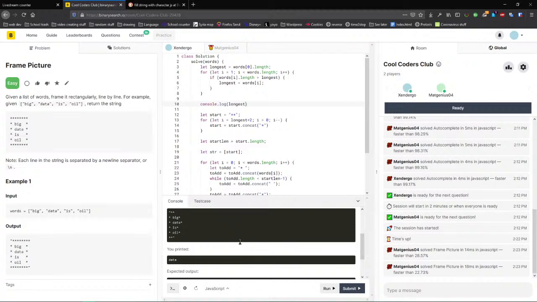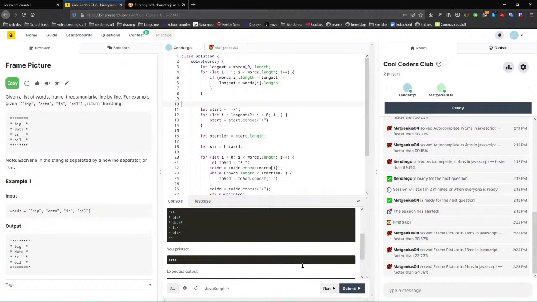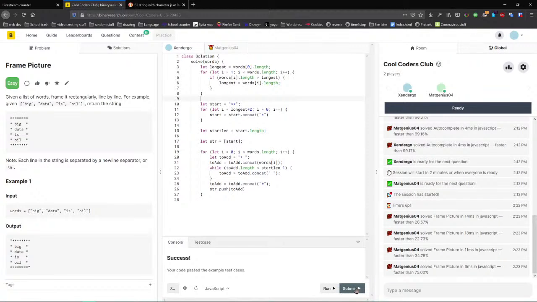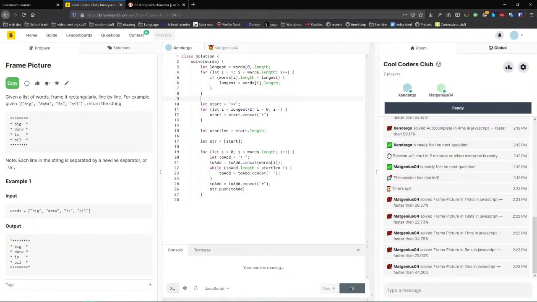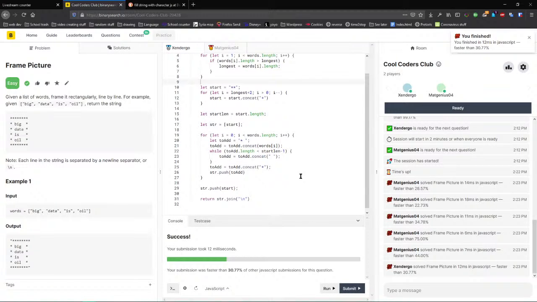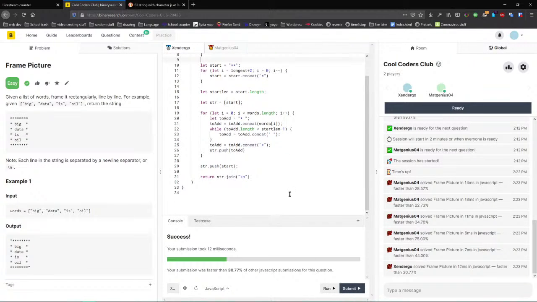Wait, what? I printed data. Okay, so that needs to be dot length. Success. Okay. Let's submit. And my solution is trash, because of course it is.